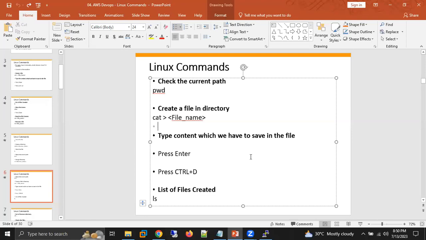We don't have any access to a graphical user interface for EC2 machines, and we don't require it. We don't have graphical access for Linux machines, only for Windows. Okay, sir, I got your point. Thank you.